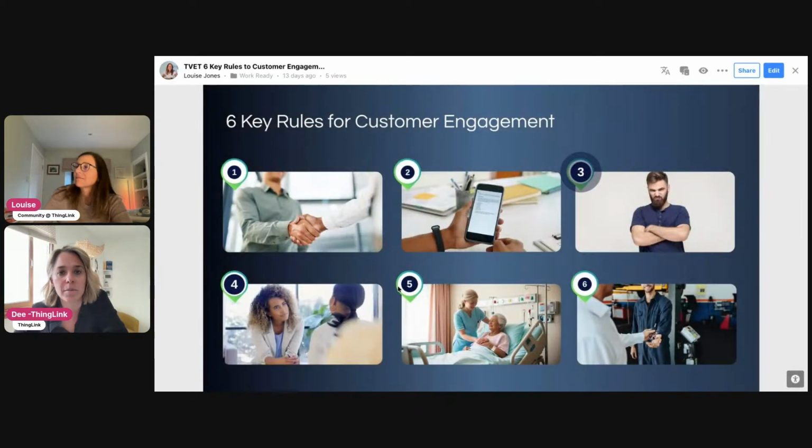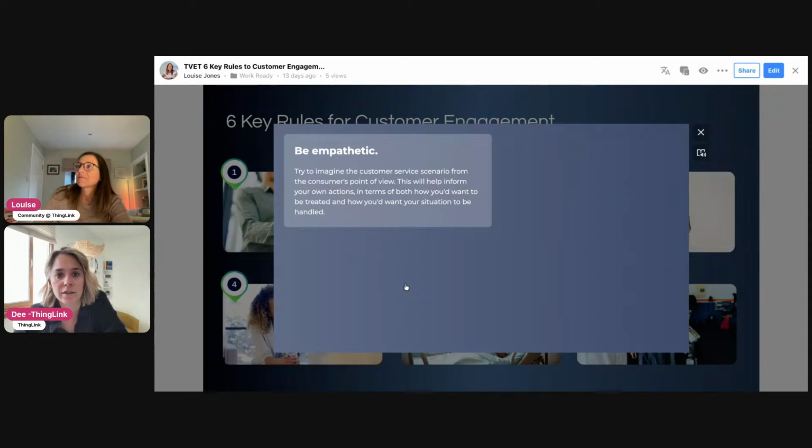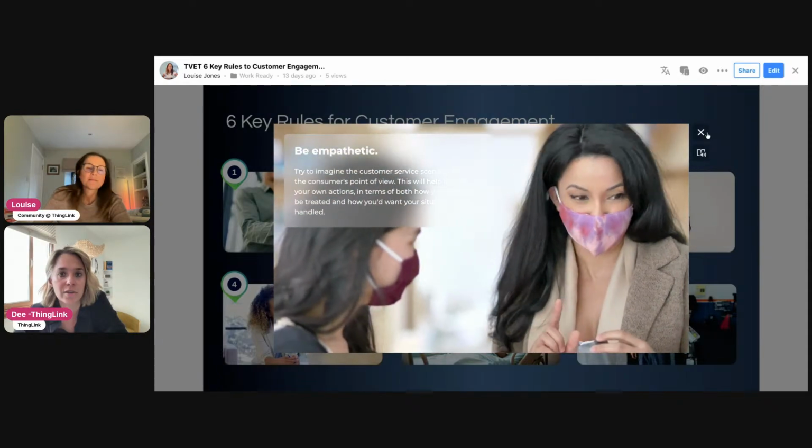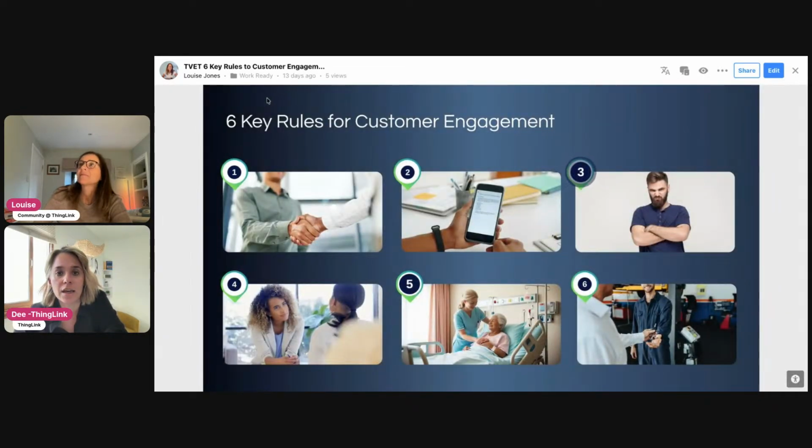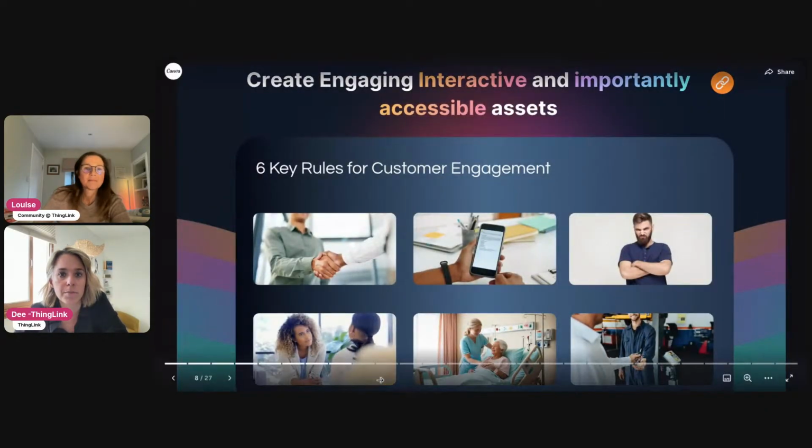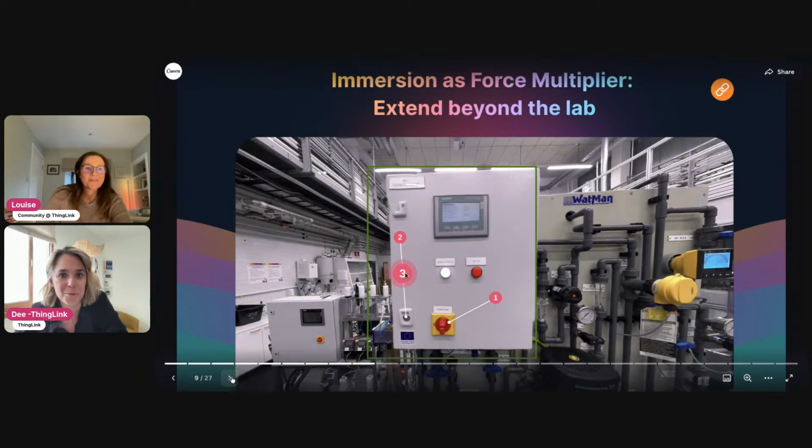This is also going to be powerful when you are building these scenarios, because they are going to be applicable to any of your learners. So it is really important to understand how people learn, and everything you build in ThingLink will be accessible, and you can train from soft skills to something a little bit more concrete.